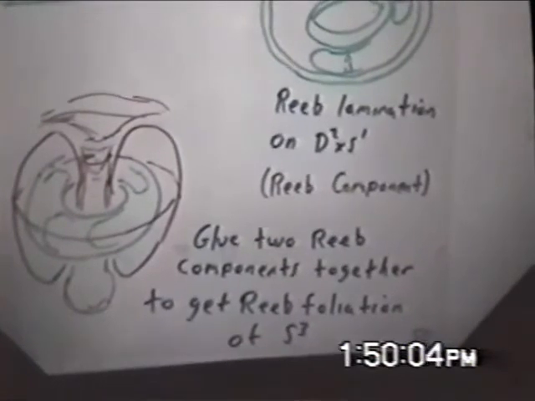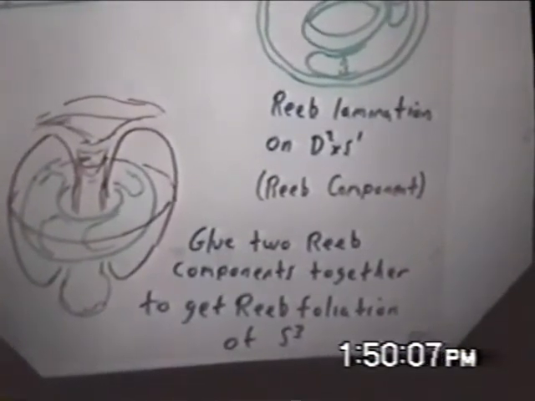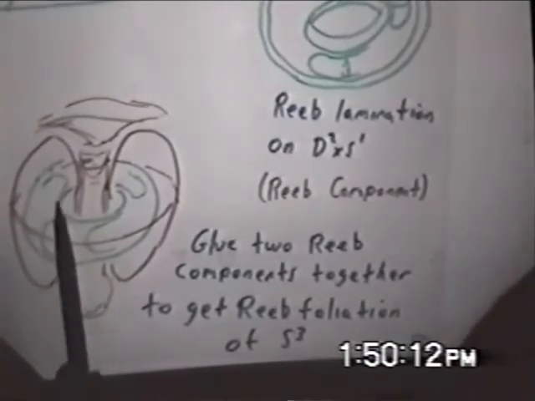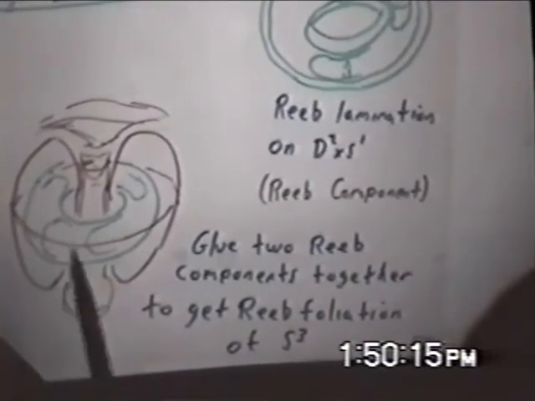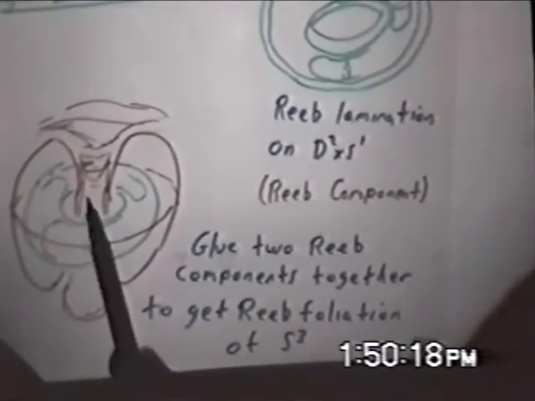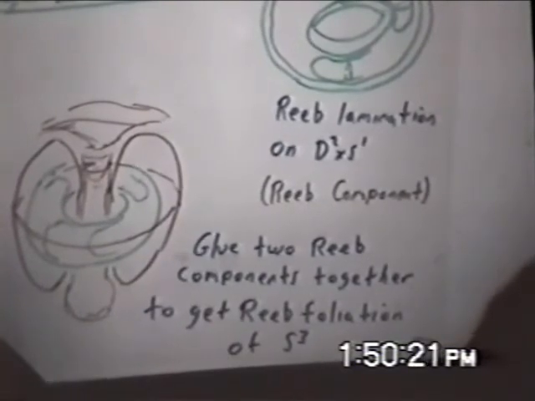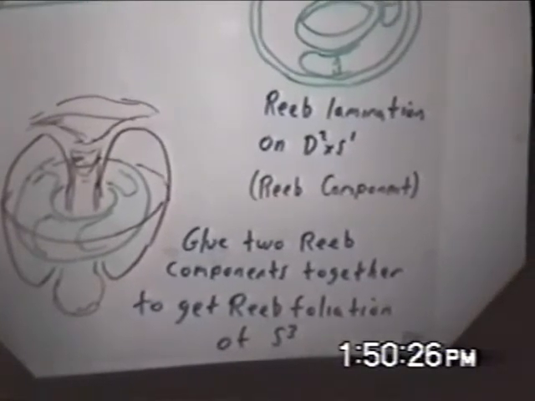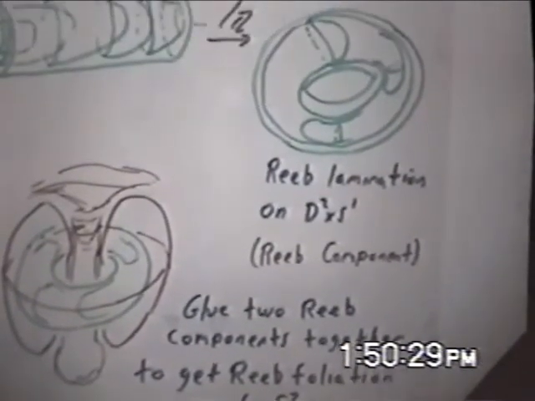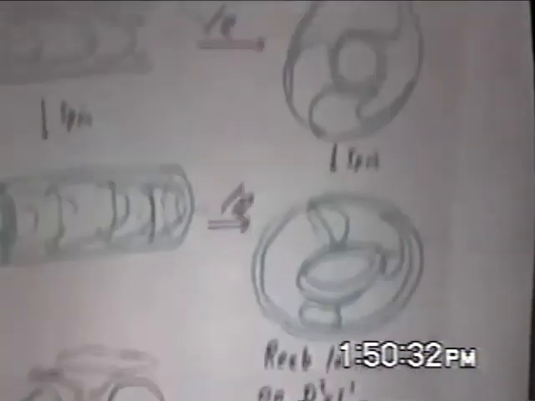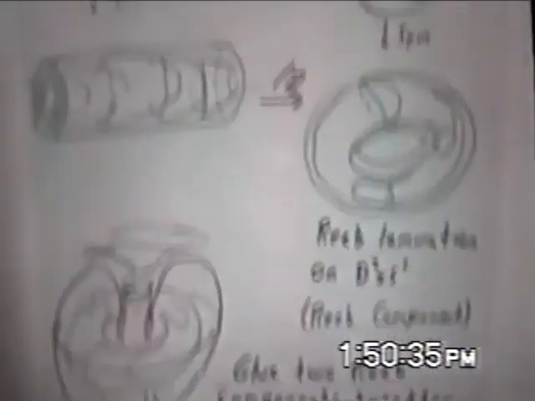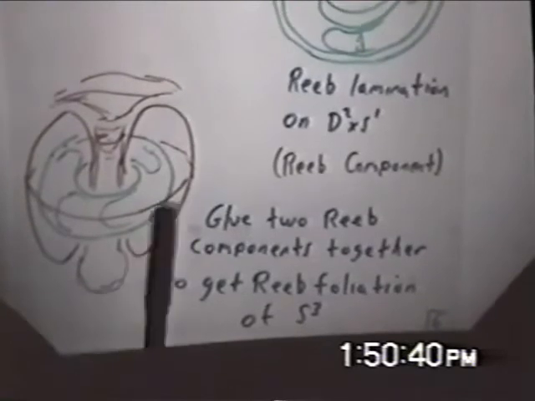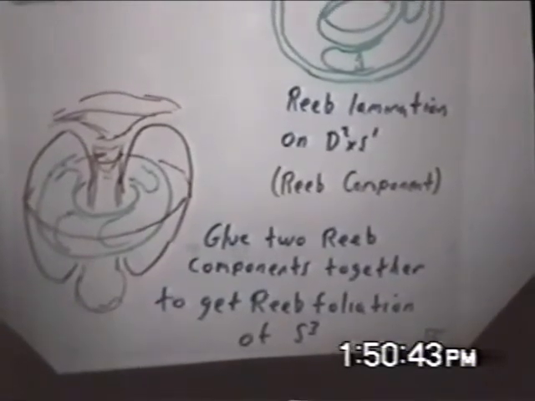Now, there's a little fact that S3 can be gotten by taking two solid tori and gluing them together. I tried to draw it here. I haven't quite done the gluing yet, but you can think of here's one solid torus on the inside and one solid torus on the outside. So if you take two solid tori and glue them together, you get S3. So then you can get a foliation of S3 by foliating each solid torus with the Reeb foliation and then gluing these solid tori together. So this foliation has a single torus leaf, and the interior is foliated by these planes.